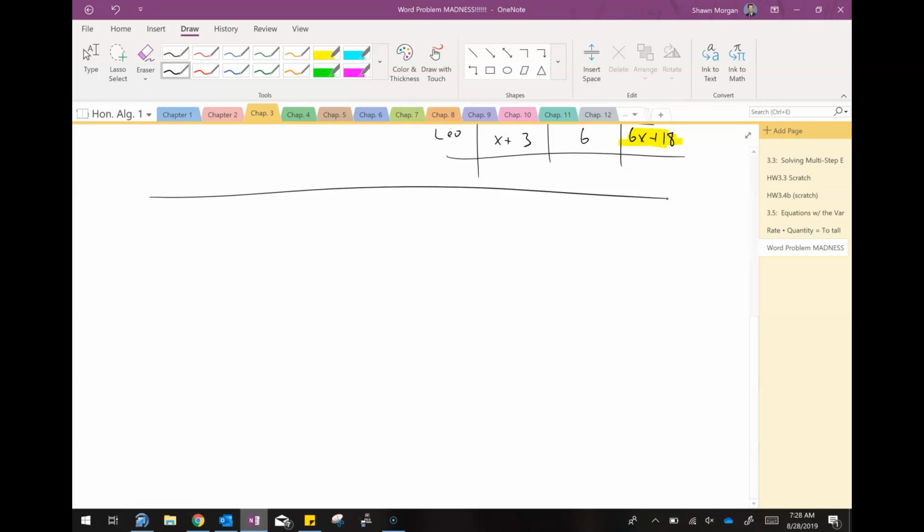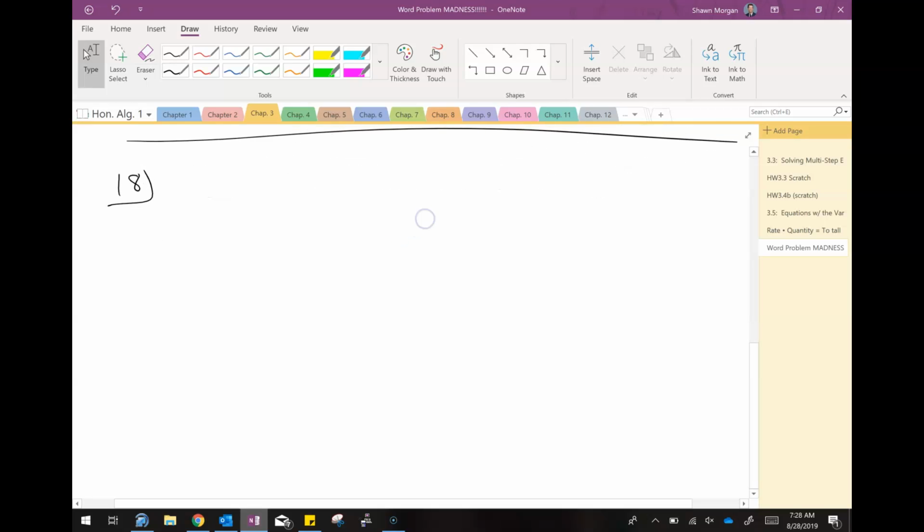This is number 18 on page 124. All right, so number 18. And again, practice making either drawings or charts, sketches or charts, for each of these. It says 9 cartons of juice cost the same as 5 fruit cups. Also, 1 fruit cup costs 50 cents more than 1 bowl of soup. So we've got soup, fruit cup, and juice.